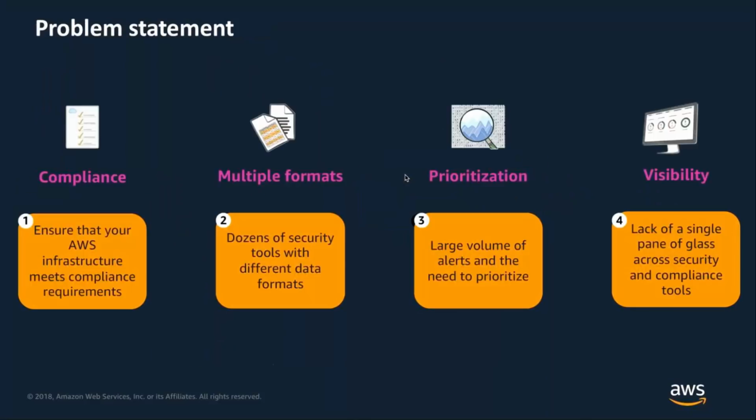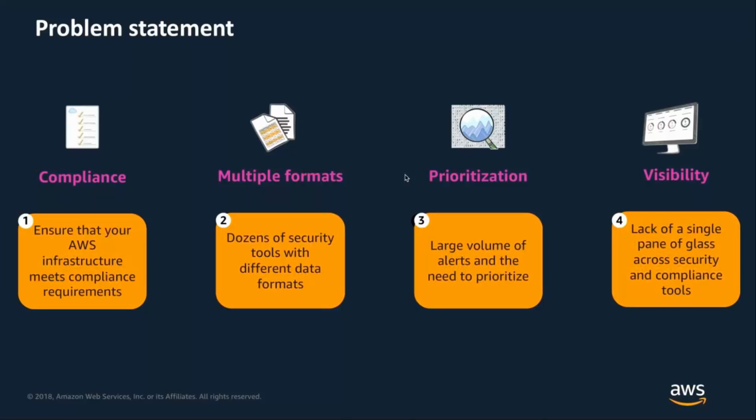Okay, with that, why did we build AWS Security Hub? It's really these 4 major issues that are the main drivers as to why we built AWS Security Hub. First, from a compliance perspective, many of our customers have various both internal and external compliance requirements. Some of these are regulatory, things like NIST and HIPAA and PCI. Some of them are internally driven, and some of them are just industry best practices. So AWS customers need ways to keep track of these various compliance requirements and make sure that you are adhering to them.